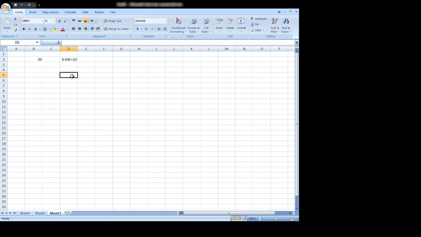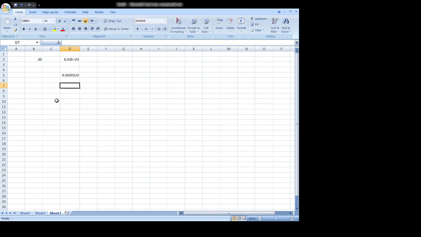Or if we wanted a negative exponent, like 0.000123, we could put that in as 1.23 E, count those zeros, 1, 2, 3, 4, 5, E negative 5. Oops, I put the wrong thing. E negative 5.